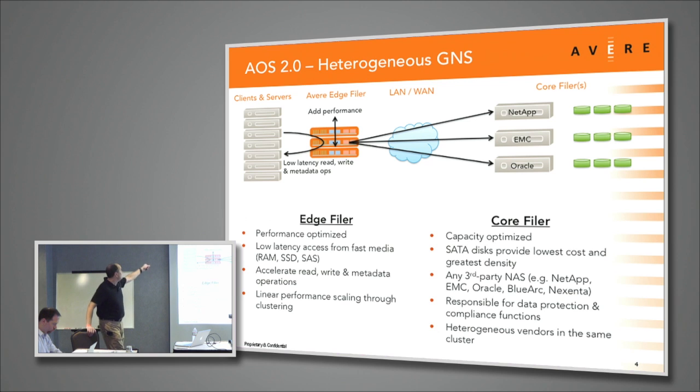Well, so 3 years ago was 1.0. 2 years ago, we came up with 2.0. The big news at 2.0 was a global namespace, but the fact that it's heterogeneous. So remember, when I talk to clients, I talk NFS and CIFS. When I talk to the core filer, I only talk NFS. So basically, all I really need from you is an NFS mount point, and I can add you into that global namespace. This is why we're different than like a NetApp or an Isilon. You want to cluster more NetApp, you have to buy cluster mode product. You want to cluster more Isilon, you have to buy another Isilon blade, right? In our system, you can mix and match any you want. So that was 2.0, that came out 2 years ago.